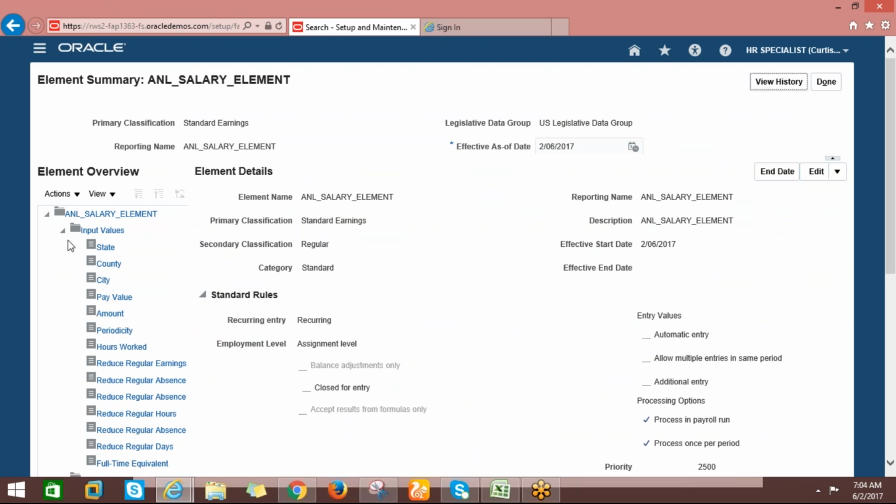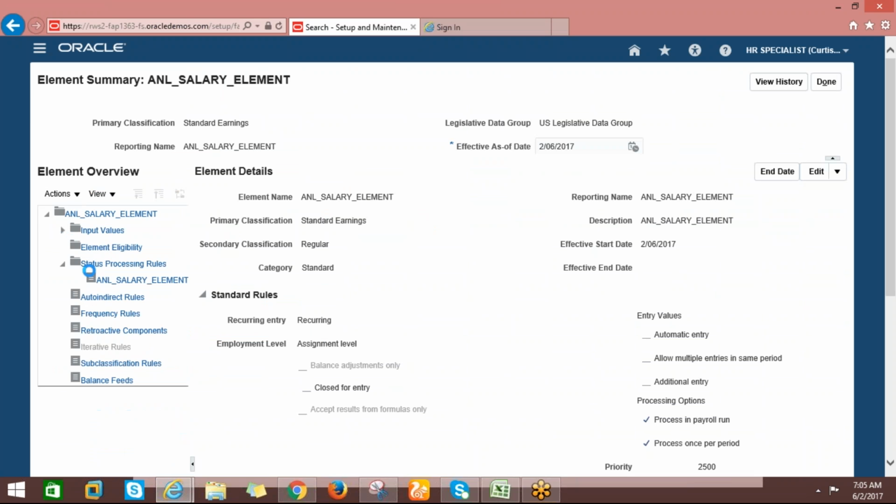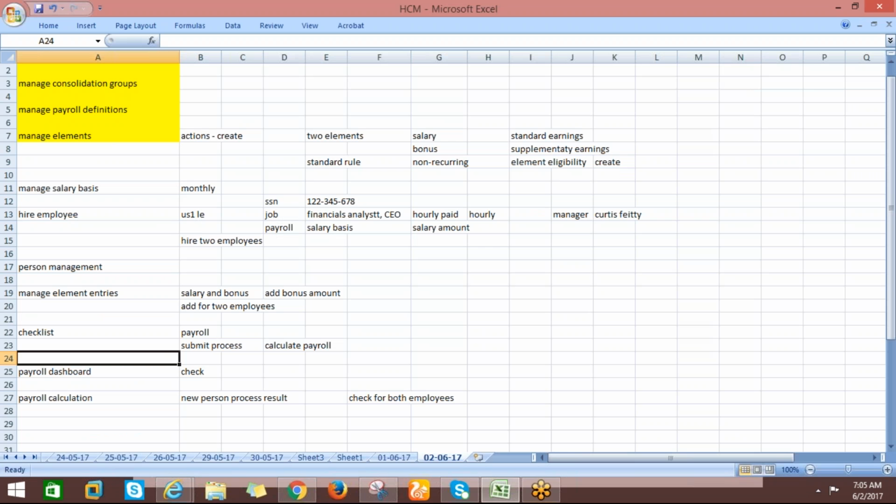So here what I need to do is go to the element creation. Last time I had an issue with that element creation. So there is element eligibility. So we need to create the element eligibility.